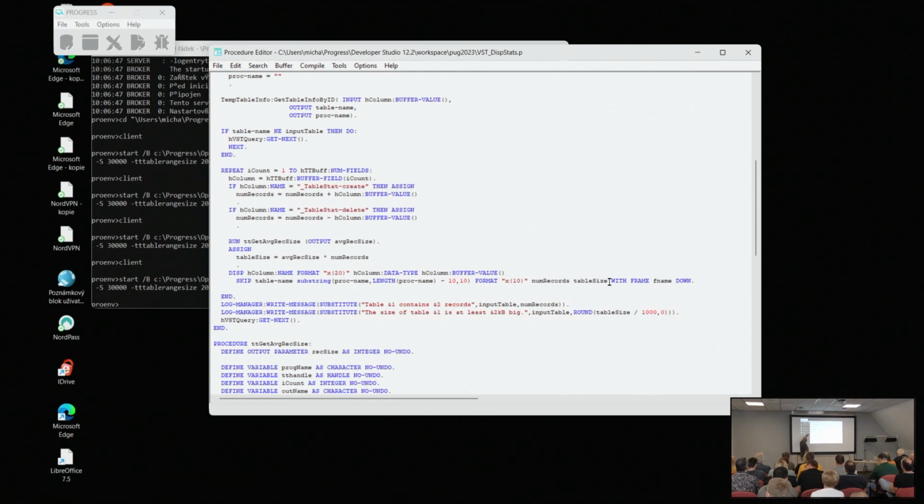The number of records I can count from the number of creates minus the number of deletes.